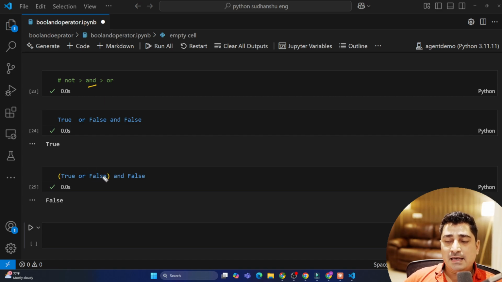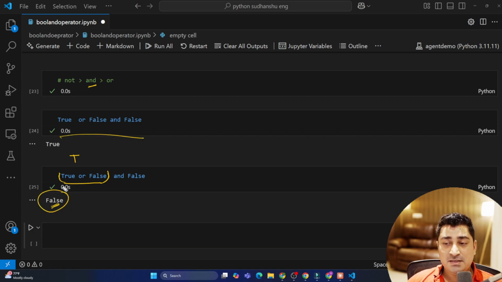No. The reason is that here we have introduced a bracket. So bracket, parenthesis, will have the highest precedence as compared to the operator. Now here, whatever is available in the bracket will be given the highest priority. So this will be executed first. So true or false, so basically it is going to be true and false, so basically it is going to be false. That is the reason. So we are getting, for the same statement, right? This statement looks the same apart from the parenthesis that I'm using over here, but the result is going to be changed. So it's all about giving a priority, as simple as that. Hope it is making sense to all of us, guys.